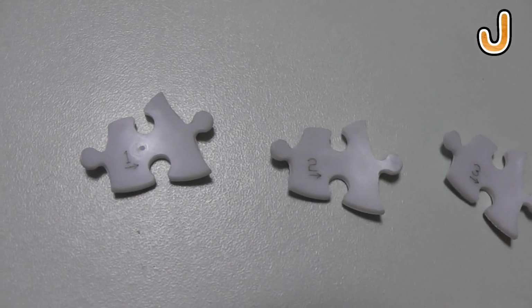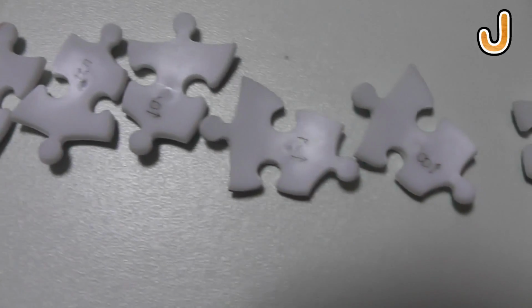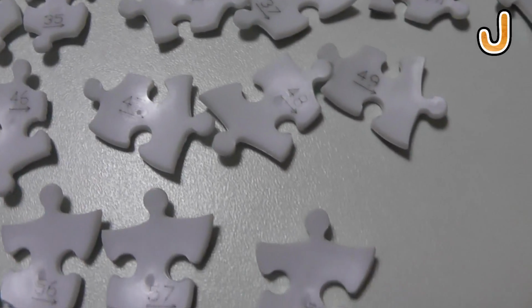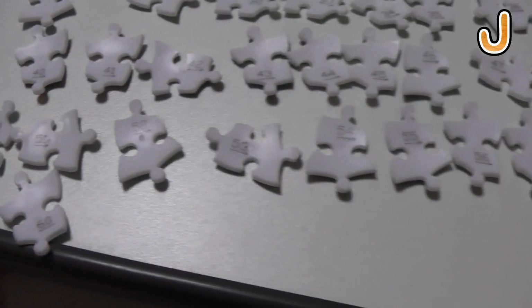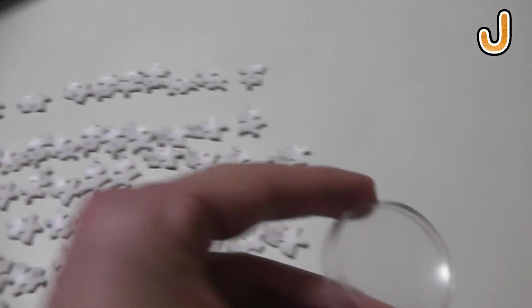59. I've arranged them in order, 1, 2, 3, 4, 5, 6, 7, 8, 9, and so on. 56, 57, 58, 59's missing, and then 60's there. And you get a little base to put the moon on.